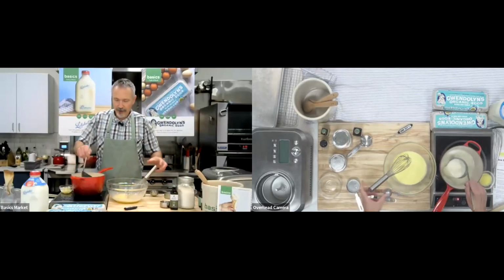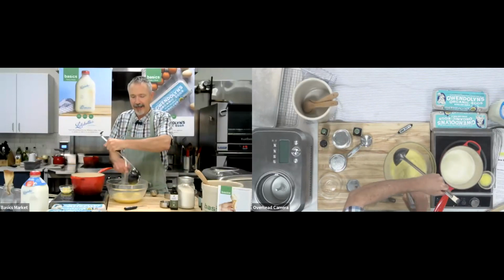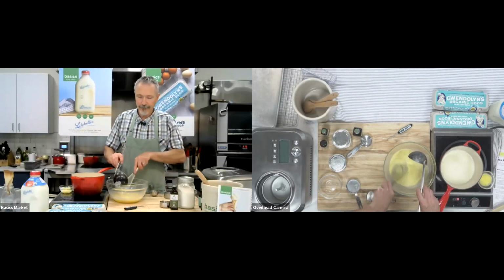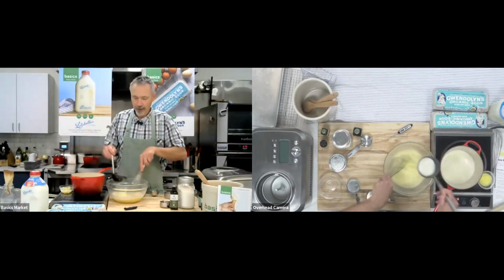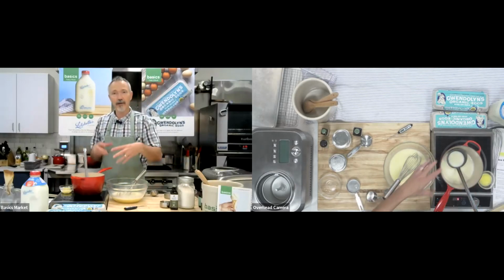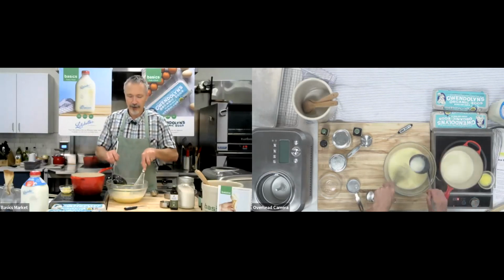So we're just going to go with small ladlefuls. And this is the tempering. The idea here is to go a little bit at a time so we don't cook the eggs, as we're introducing them to our warm milk and cream. So just keep a constant whisk. The reason we're not just dumping the egg mixture into our hot milk is it would really overwhelm the eggs and cook them. So we're being gentle. You need to be gentle with your ice cream.